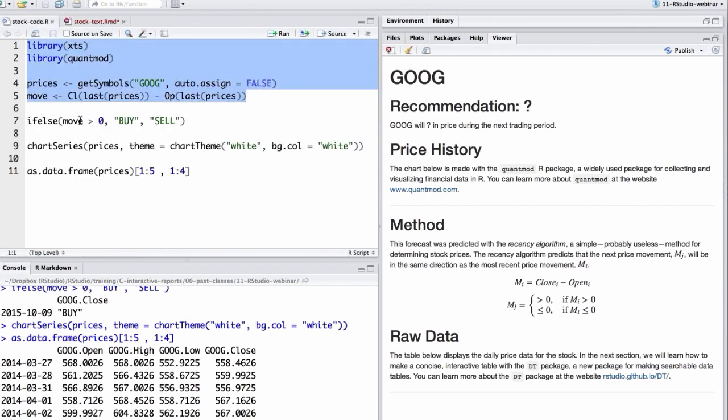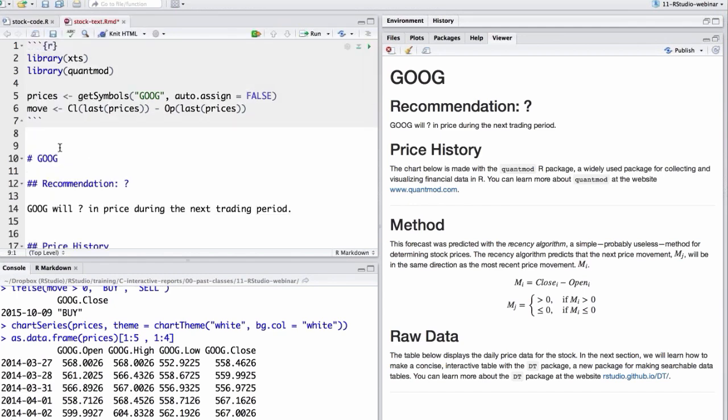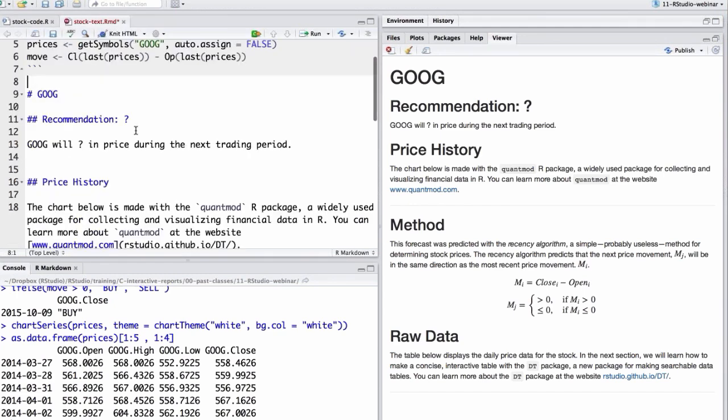Right here, we have some code that's designed to be used inline. This piece of code is going to return text. It's going to return either buy or sell. When you use the inline syntax in R Markdown, what you will get is, well, let's take a look at it. First, let's add this code inline. If we want to add it inline, we have to use this syntax. As far as I know, there's no way to insert that for us. You have to remember to use backticks with the R behind it. Anything you put between those backticks, after the R, will be treated as R code, so we'll paste our code in there.